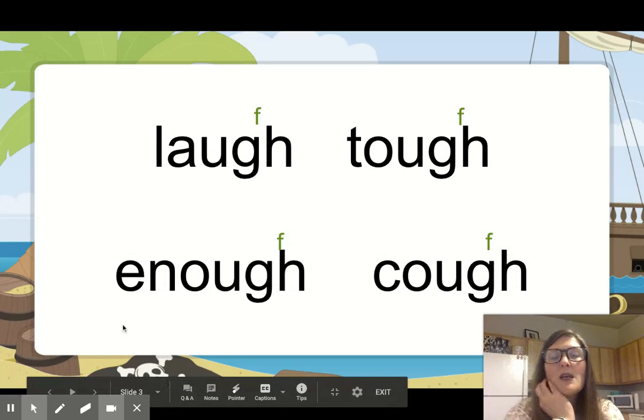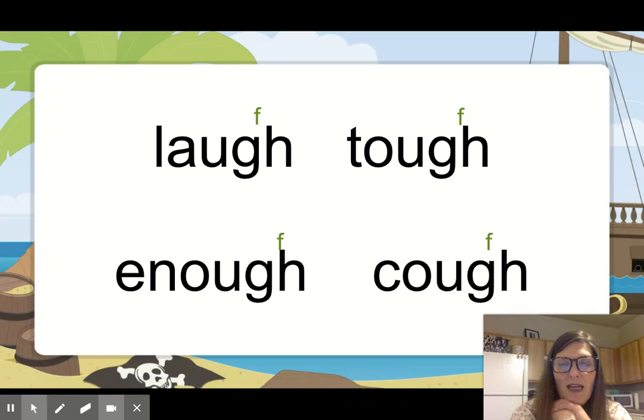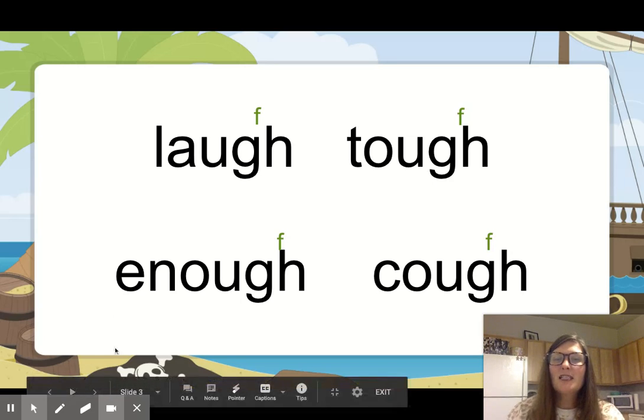Okay. So I just want you to look at those words real quick and notice what you see there. That laugh, the AU says a. Tough, enough, the OU says uh, and on cough, the OU says o, right? Let's see, I have rough, where it has that sound. We can spell enough. Well, let's see, we have that one. Graph. Well, that one has the PH at the end. And I tricked y'all.